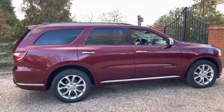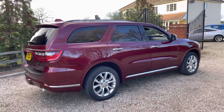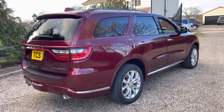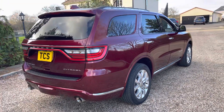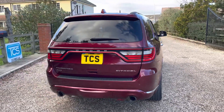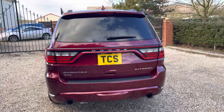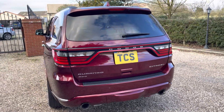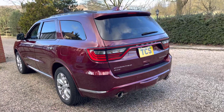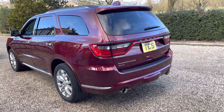We've got six seats — front seats and centre seats are captain chairs, big chairs. There's an electric tailgate and the factory tow pack with a bar that slides in and a 50mm ball for UK use — it hasn't been used. Sitting in the back we've got electric seats, heated seats, chilled seats, and a heated steering wheel. We've got active crash avoidance and blind spot monitoring. This vehicle is very, very highly specced.